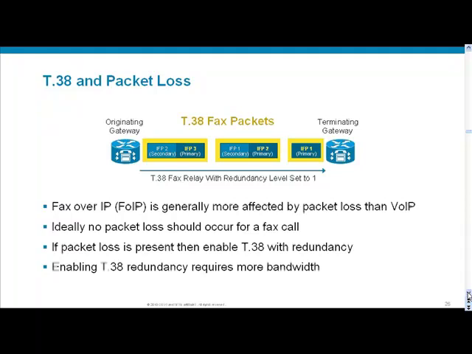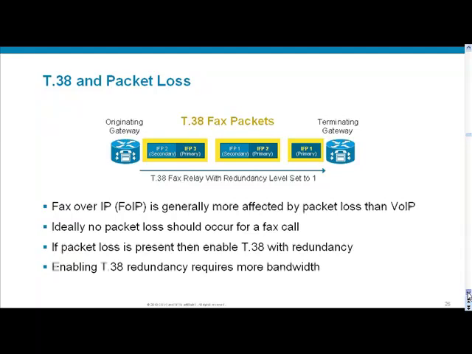So if we were to look at the redundancy of T38, you can see an example here. We have basically 3 T38 packets. And what T38 does with fax information is that it basically carves it up into what it refers to as IFPs, or Internet Fax Packets. And it makes these into primaries and secondaries. Primaries are the first time that information is sent across the network, and then it can add redundancy by making a secondary of that primary.